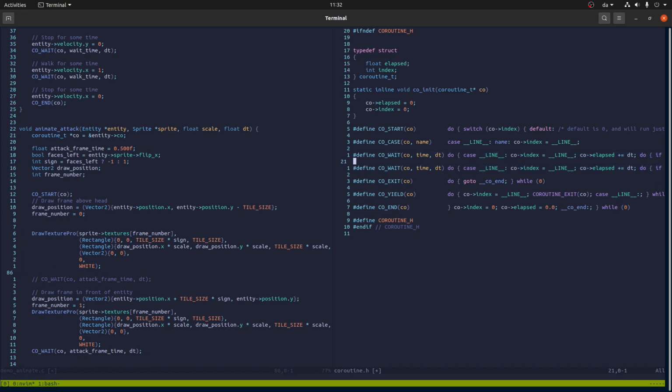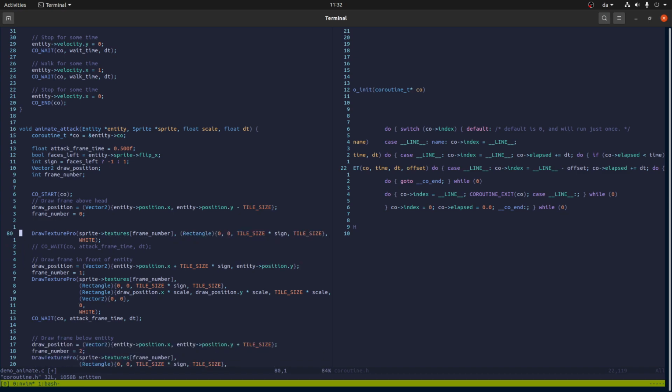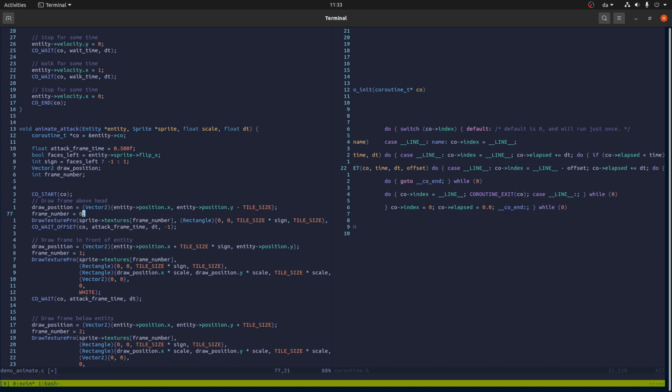That means we do need another one, and it's going to be co-wait offset. I think we have to do it like this, which is annoying. And then it's important that the line numbers are correct, so I need to do this offset, and then we say, okay, actually when you come back, jump back to the previous line. Jump back to the previous line. And actually it's kind of worse than that, isn't it?